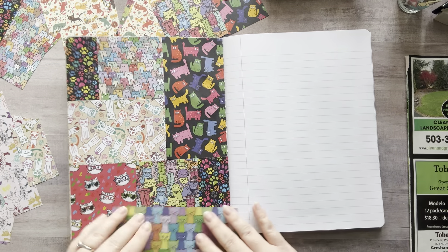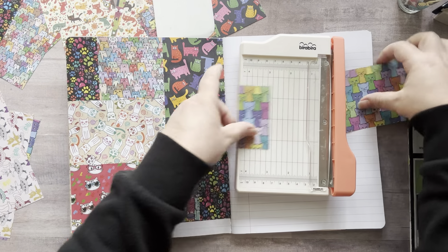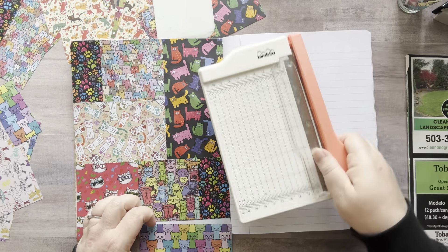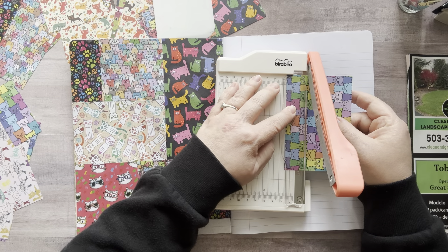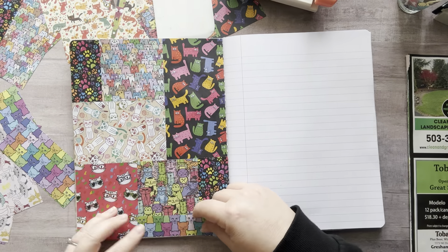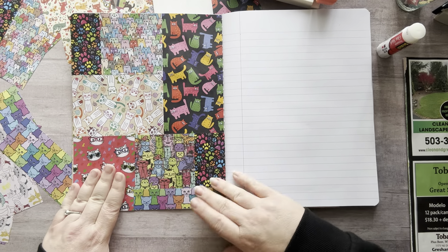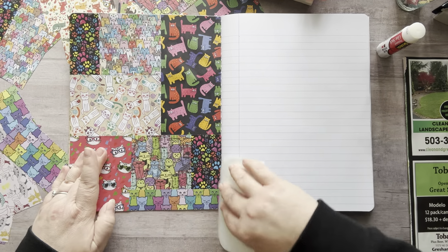So now I just need something on the bottom. Why don't I just do this right here? We'll cut off a one and a half. This kind of reminds me of the Grateful Dead bear emblems. So we want that, and then I need to obviously cut a strip. Let's cut this at one inch — I think that's too much, but that's all right. I'd rather have too much than not enough. Nice. Oh, I really like these cat peepers — these are cute. Everything's just sticking so fast today, it's not giving me any wiggle room. So we got that side done.